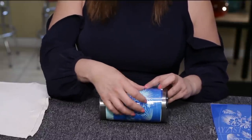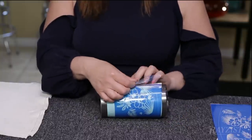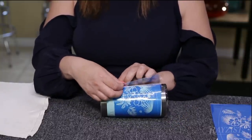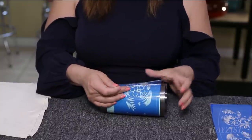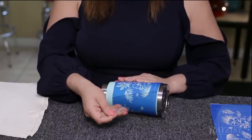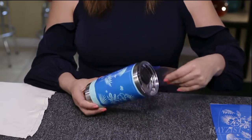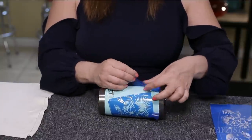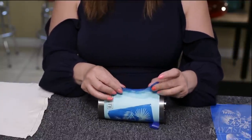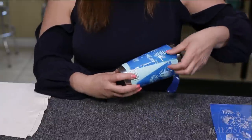So now I'm going to start to peel up this carrier. And by peeling the carrier, it's going to allow me to really press this mask and position it on the surface. So I'm just going to peel this away. All right, and I have a little bit of wrinkling. That's okay. I'm going to pick this up. And then now without the liner, I have a little bit more flexibility with my mask.